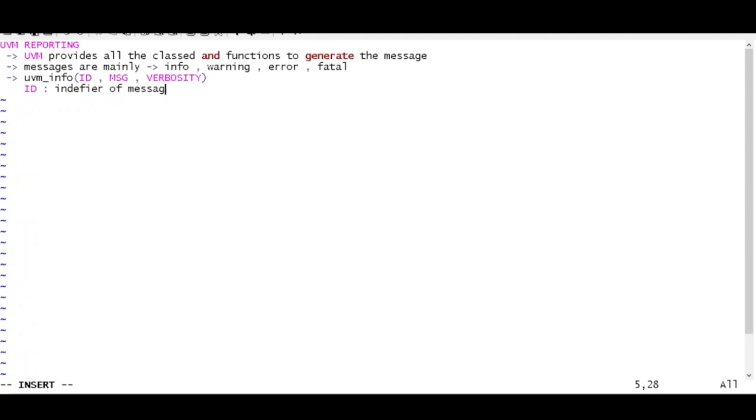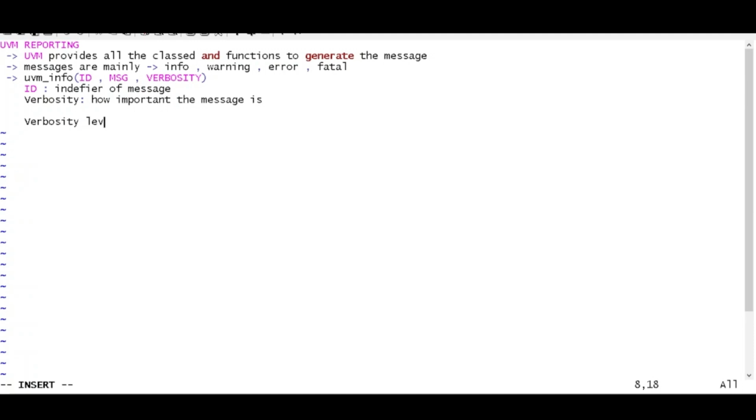The second argument is the message. And verbosity determines how important the message is. I will show this with coding as well, how verbosity plays a role.